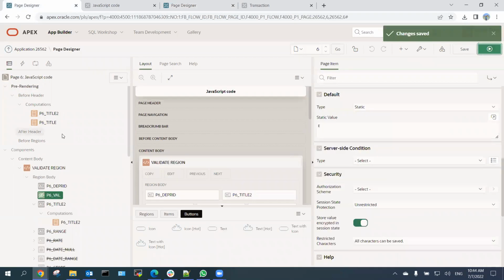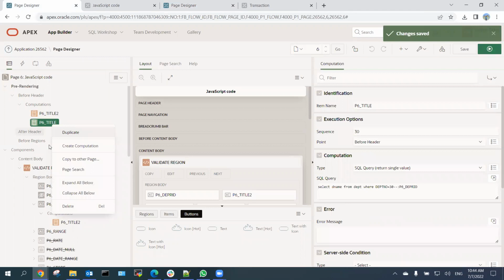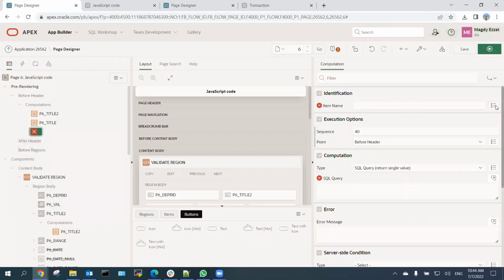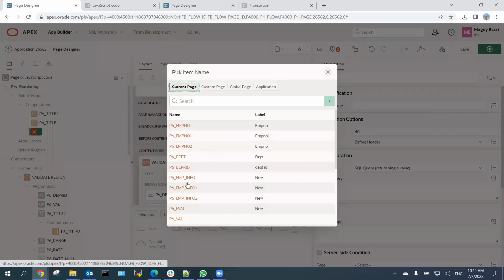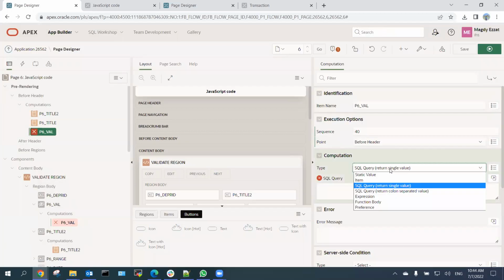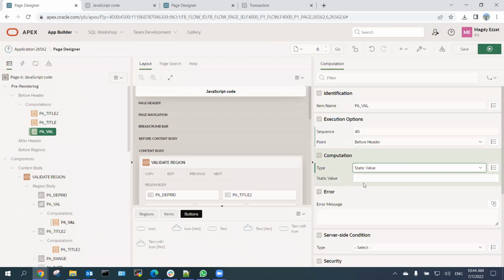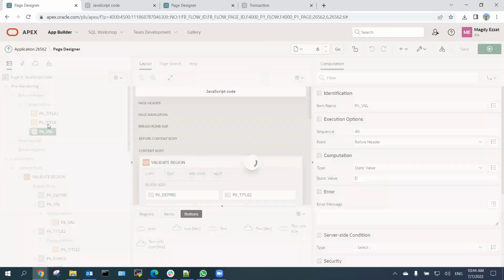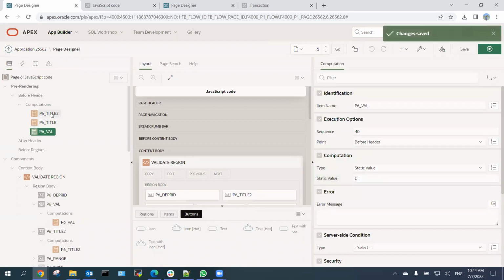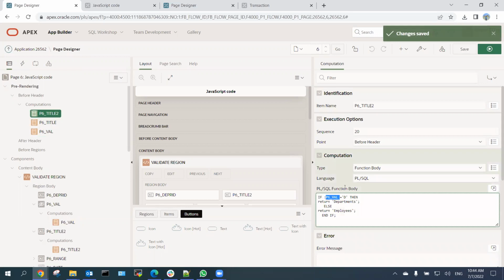I can create a new one here: create computation, return the value into this value. Should I select a static value? Just write E; it can be D or whatever. So I have the second one here, based on that value.